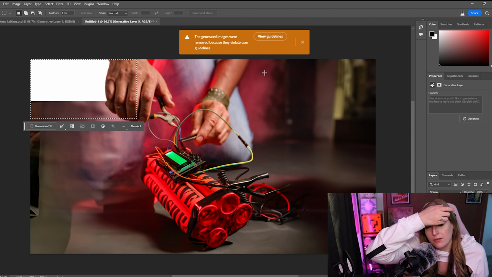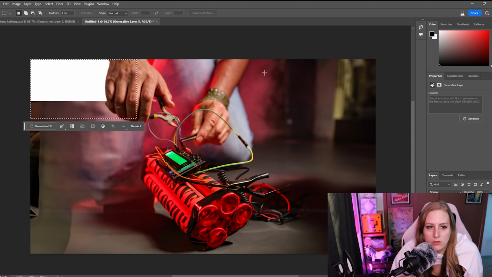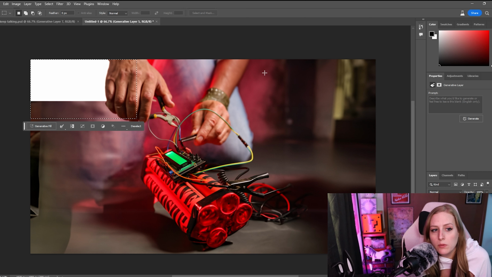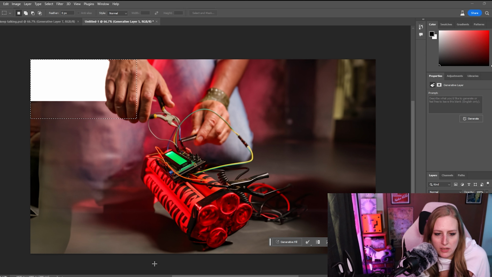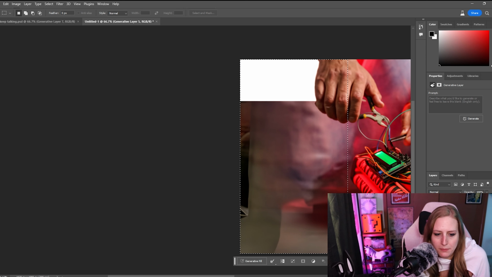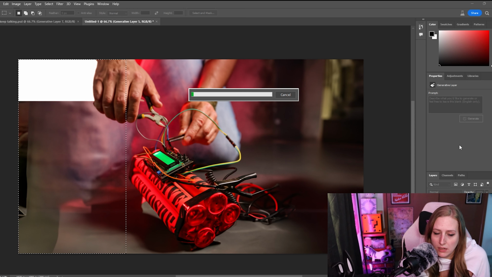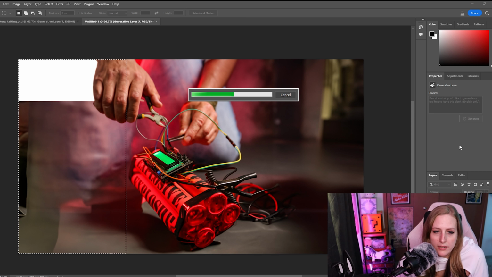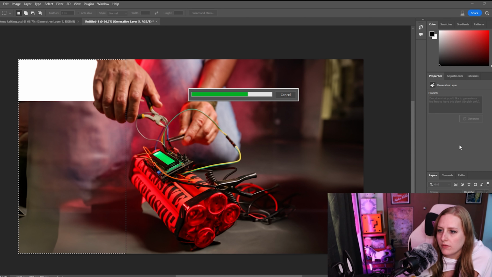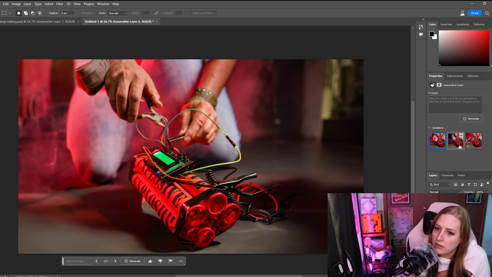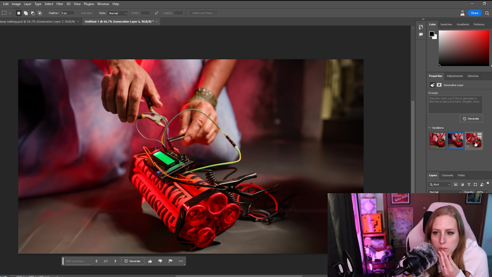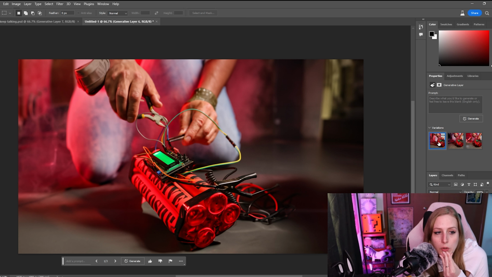So as you can see, not only did we have issues with trying to generate based on a prompt about bomb defusal, but it will not even fill in this top corner, and I don't even know what the issue is. It did the bottom of the explosive just fine. Didn't give me any issues there, but it will not do this top corner. I don't know if it's seeing the hand maybe as some other body part that it thinks is against its guidelines, but I do know that with AI art, sometimes it can be hard for it to really distinguish what it is, and it can also give you some weird options sometimes, but I don't know what the problem is.